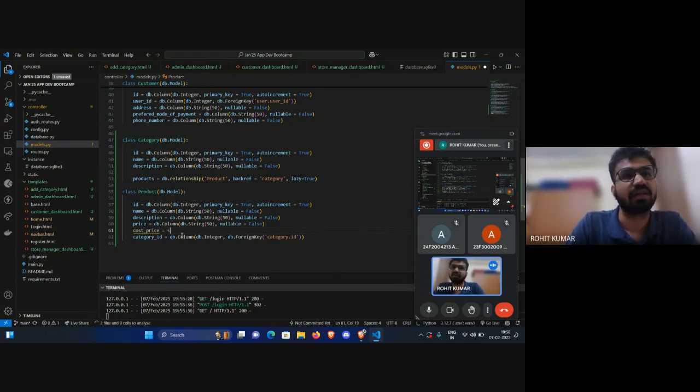is equal to db.Column, db.Float, and yeah, here it should be Float itself. Okay, and F should be capital.